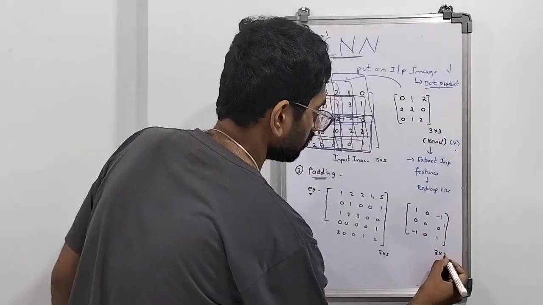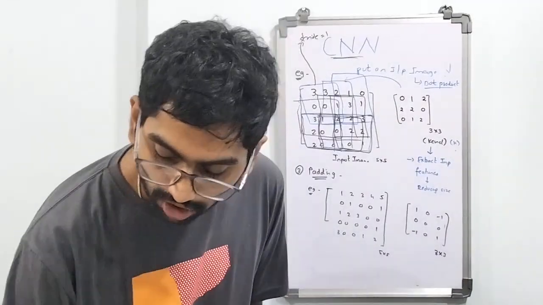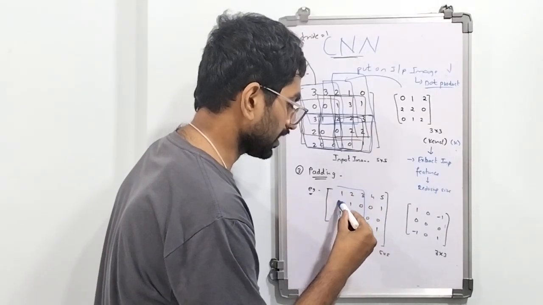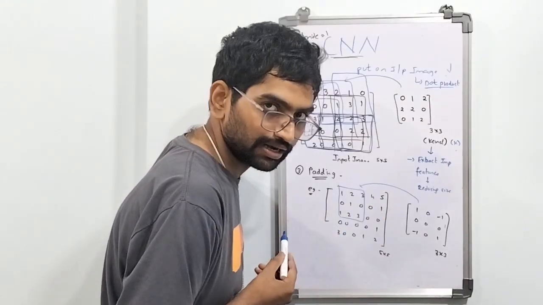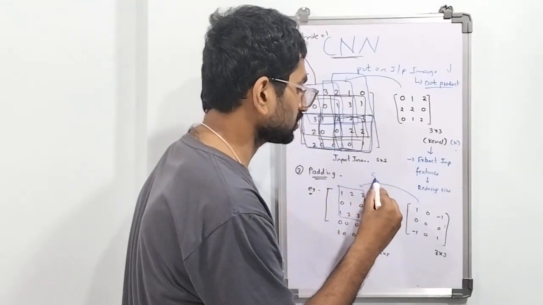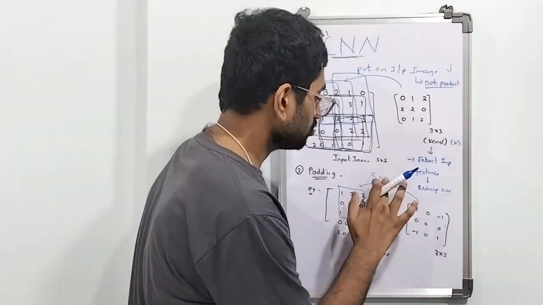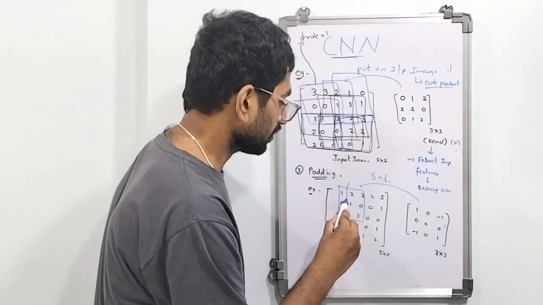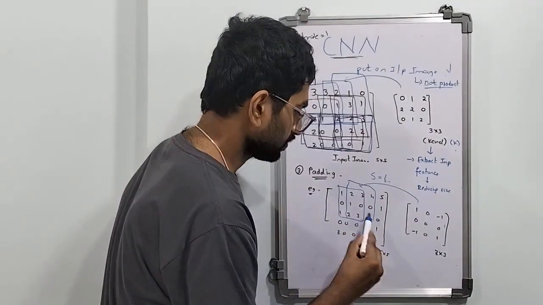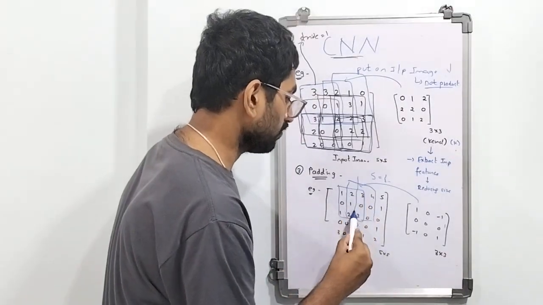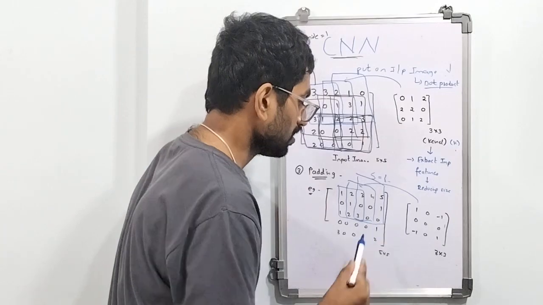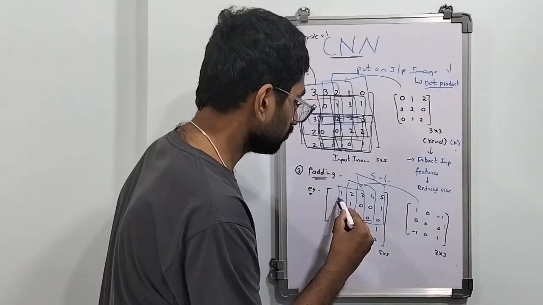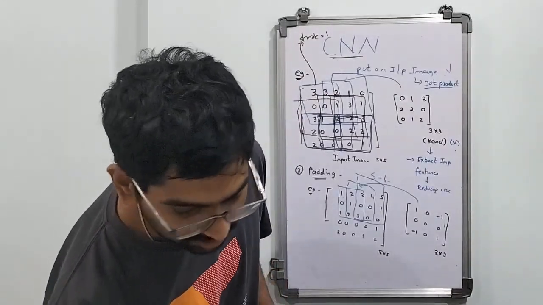Okay. So now what will happen? Here, first you will go and multiply this particular thing. Correct? You will take this particular thing, then you will multiply. And here I am assuming stride to be 1, let's say. So now after doing this, what will happen? You will take this particular matrix and do the multiplication. Correct? Then you will take this particular row and do the multiplication. Correct? But did you observe one particular thing? Here also I will go, then it will go down and this multiplication will take place on the bottom side.